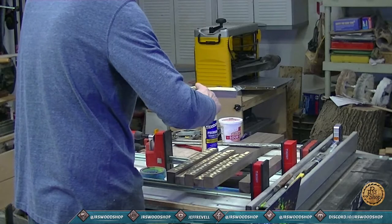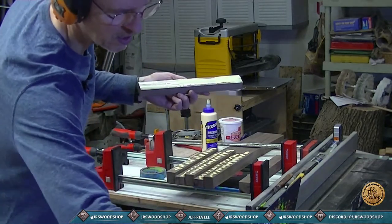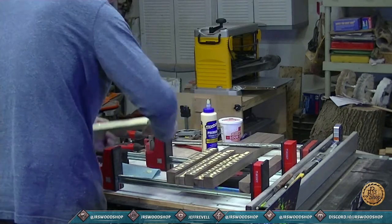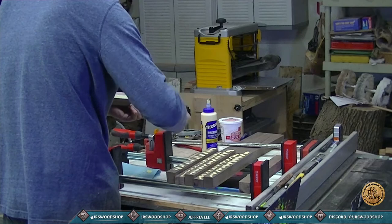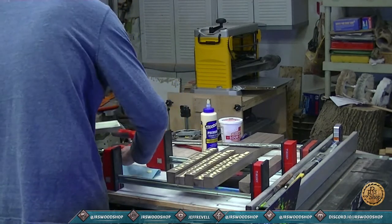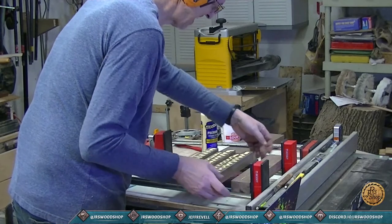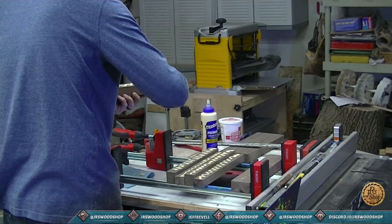Okay, I used a lot of glue on here, so this is going to get messy really fast. Ugh. I used way too much glue on this one. I was much more sparing on the maple, but this is ridiculous. That's wasteful. Just wasteful, Jeff. All right. Certainly going to have a lot of glue in the joint, though. No question about that.